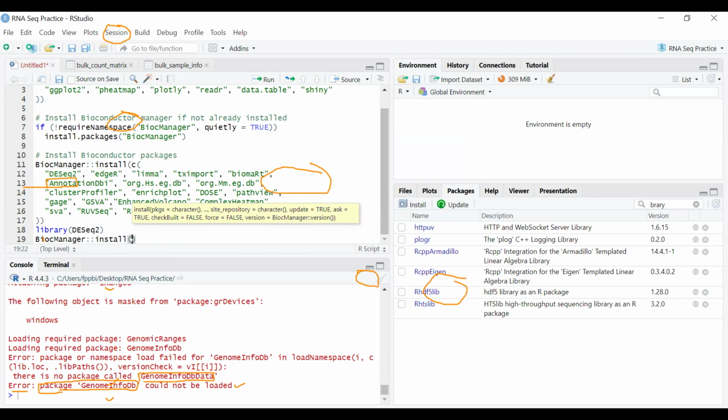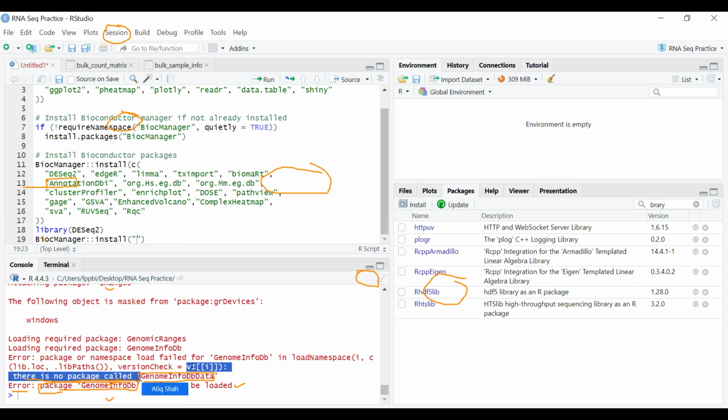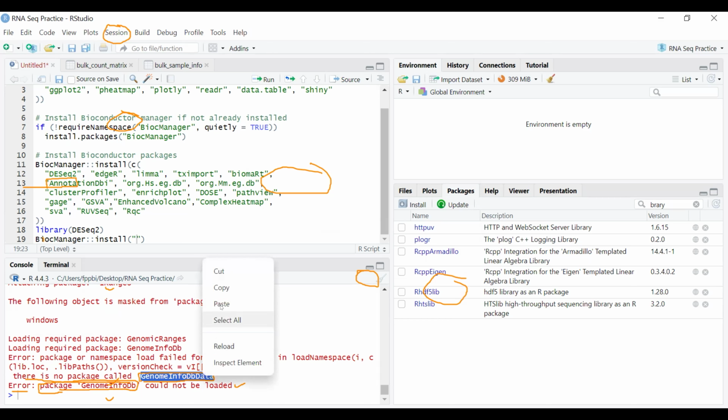And add inverted commas. Within the inverted commas type, or you may copy from screen number 2, GenomeInfoDbData. No, not there, above the second last line. In the second last line, yes, GenomeInfoDb. Yes, here is the name of the package.